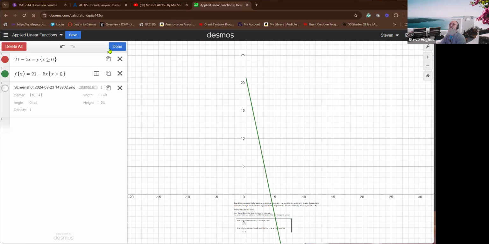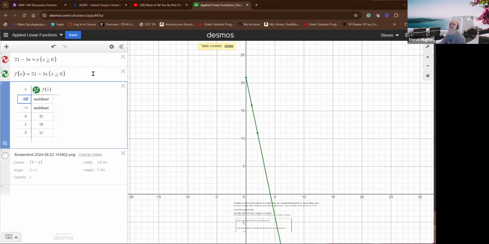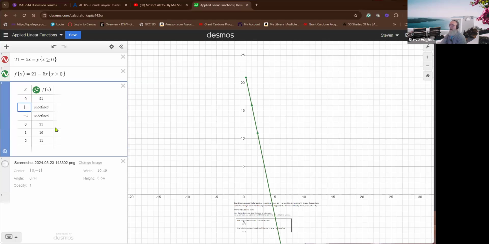I'm going to click on the gear, and I'm going to build myself a table. You can see right there, the points start being plotted. Now, look what happens. -2, -1, they're undefined. Why? Because they don't exist, right? You can't be negative kilometers off of a planet. That doesn't make any sense. So I'm going to put in numbers that keep increasing by 1. So I'm getting further and further by 1 kilometer off the planet.